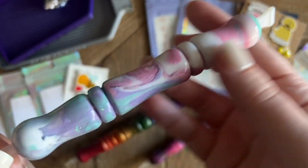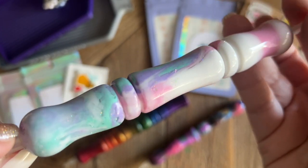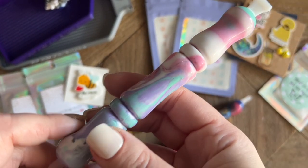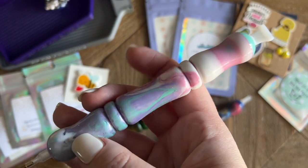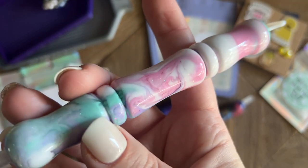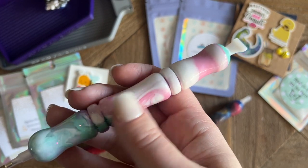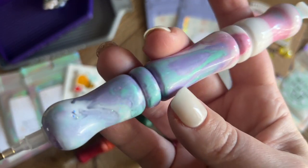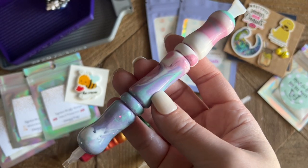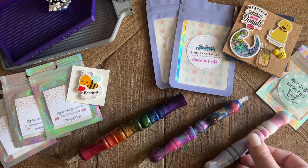They always use a butterfly washi tape to wrap up their pens — so cute. Oh my gosh, that's right — this is from the retro pastel drop! That is so 90s — I love it so much. This was the exact turning I tried to go for. I loved the fun retro pastels — the pinks, mints, lavenders, and white. It definitely reminds me of that jacket from the 90s or those cups with swirls in these colors. It has a little bit of sparkle too. Butterfly Effect Wears' pens are so shiny, so smooth — their pens are just gorgeous.